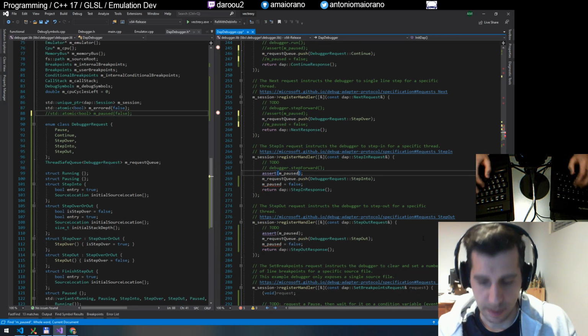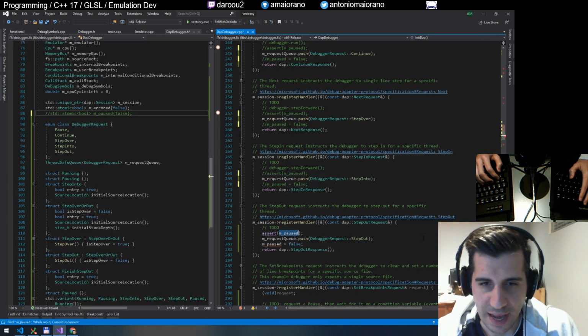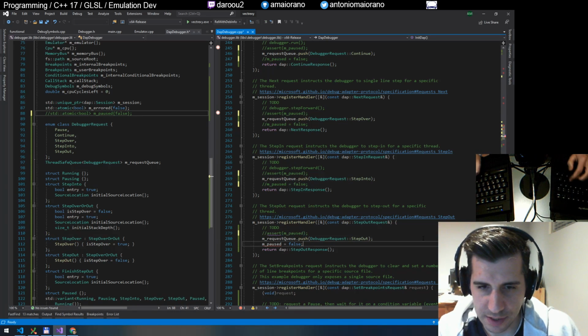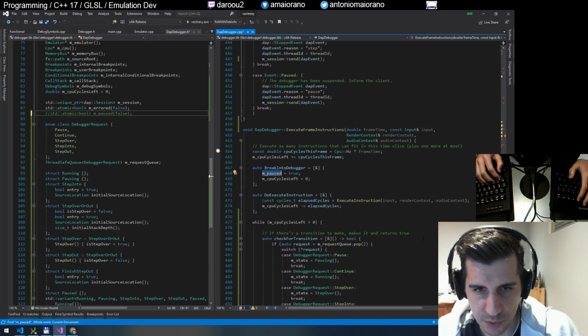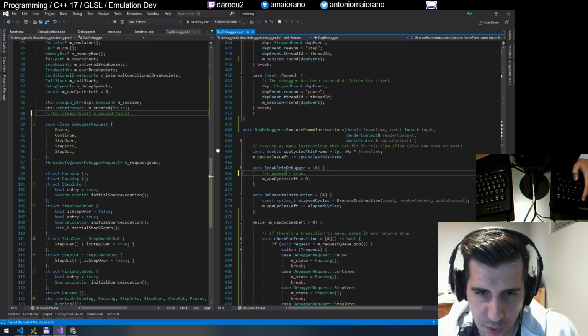This paused atomic variable comes from before I had a state machine, where I actually had a state that reflects that we're paused. So that's why this was necessary before. It should not be necessary anymore, unless it's something I'm missing.